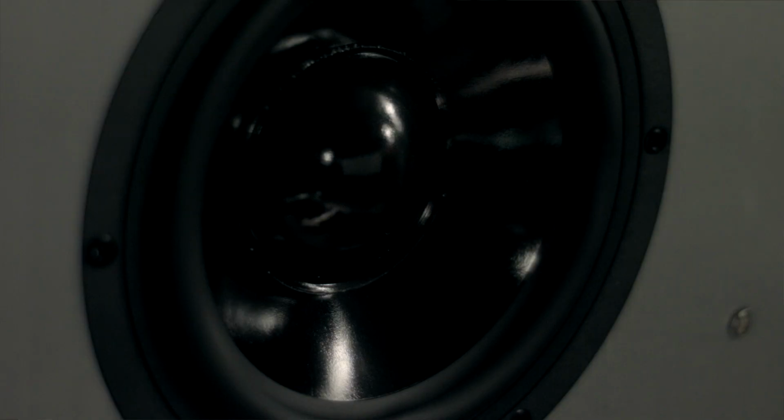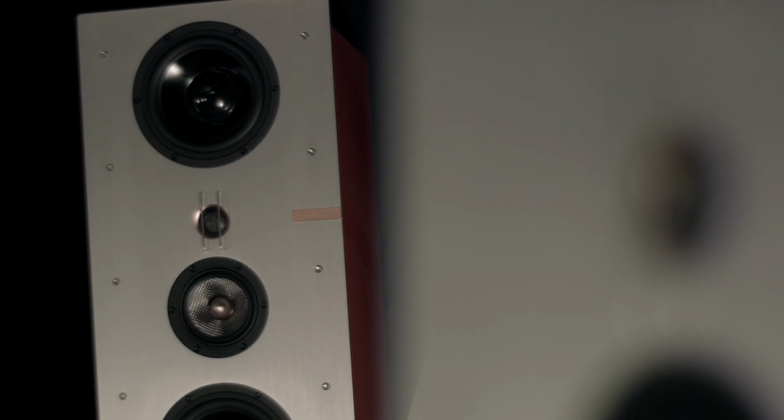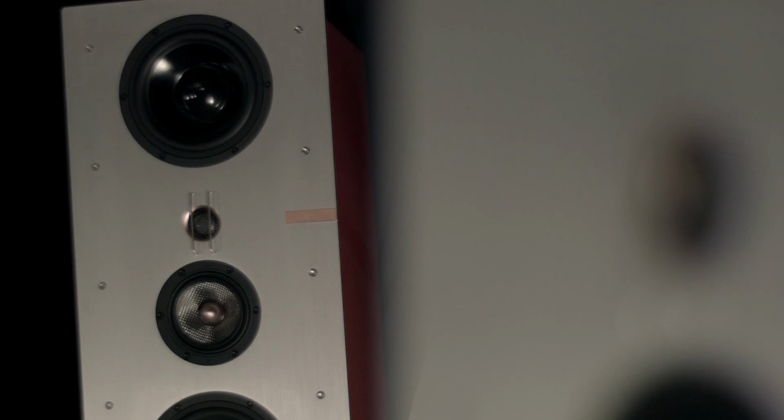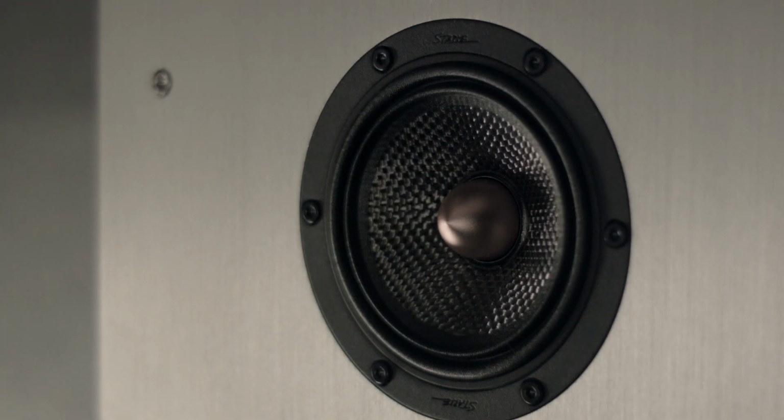So we're able to go in and say, I need this kind of a lamination, for instance, on the woofers. We may do an aluminum poly paper lamination because each material has its own strengths and weaknesses, and when we can combine them how we want, we get exactly what we want. The mid-ranges tend to be woven carbon fiber, but it's our own blend of carbon fiber, our own weave width as well as our weave thickness, and the density of the weave as well to give us the properties we want.